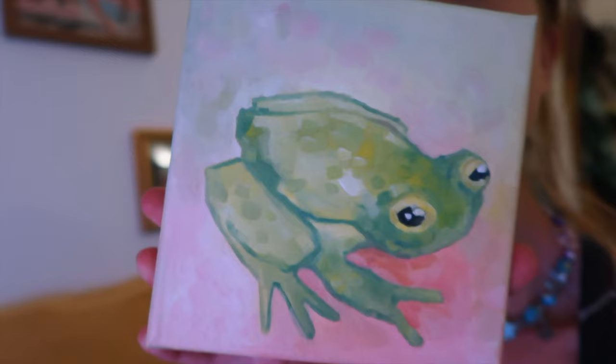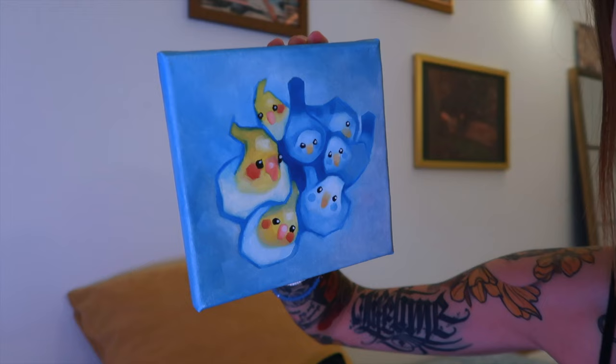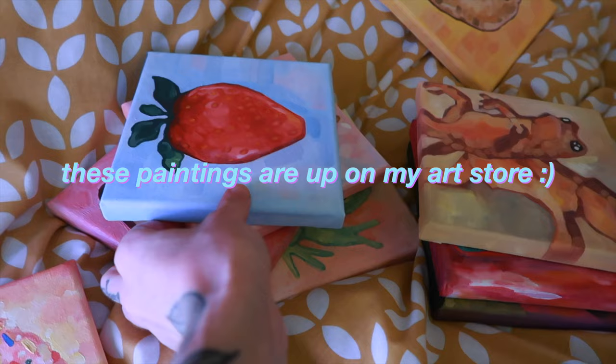I'll show you some of the other things I've been painting recently. What's new? Painting frogs. Stack of pancakes. Very nice. Some kind of trippy daisy thing. A strawberry. A pile of birds. A yeehaw cake. Would love to say there's some really meaningful connection between all of these paintings. There is absolutely not.